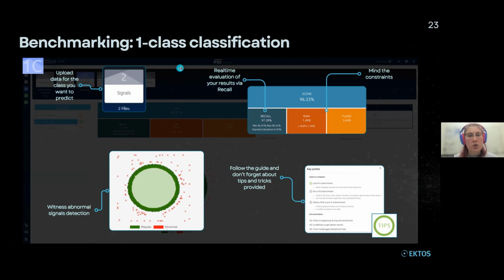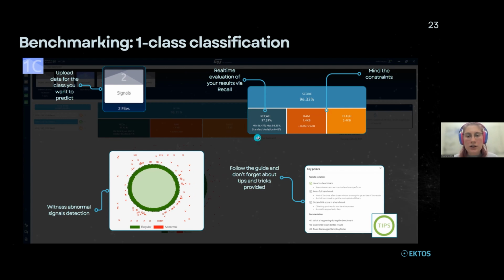Benchmarking for one class classification is slightly different. It has only one section for data, where you can upload your regular signals. And then when you start your benchmark, you can see this graph. It's showing the progress. And it is showing the abnormal signals it has found after testing some libraries.